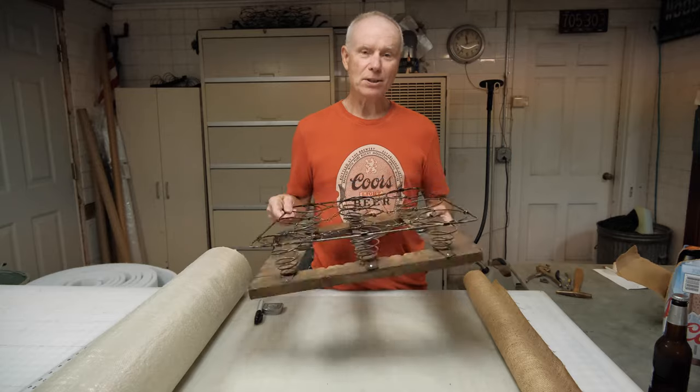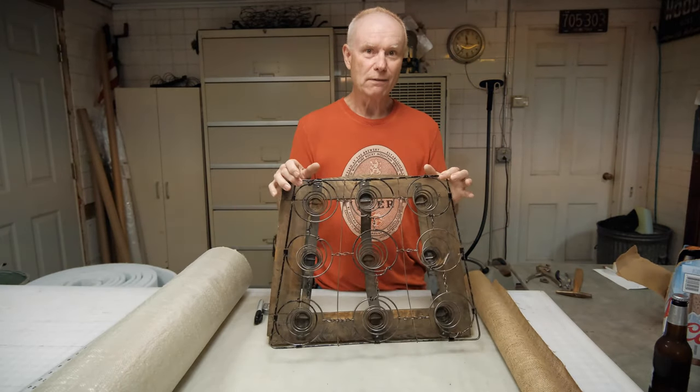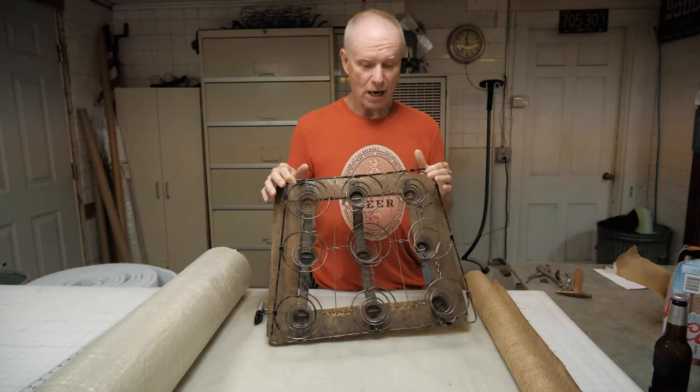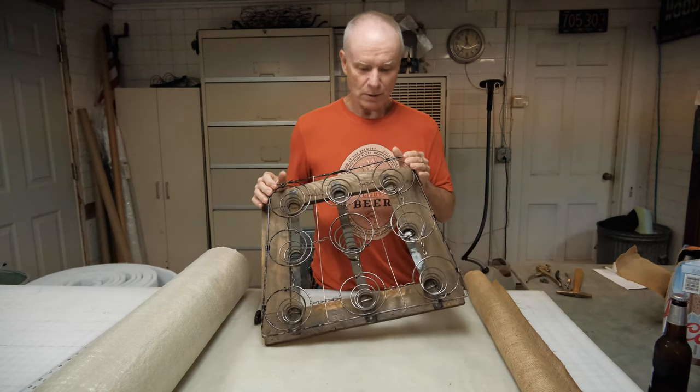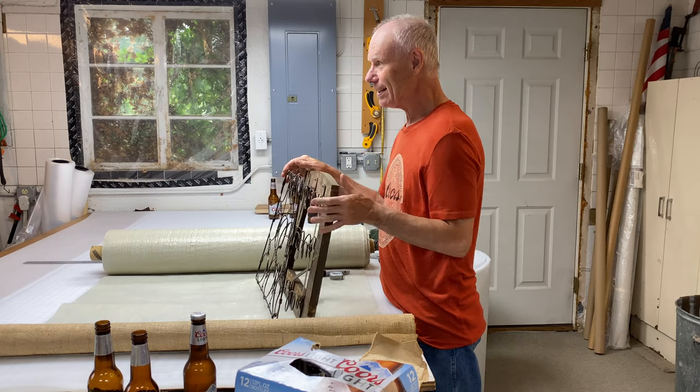Today, we're going to talk about covering this drop-in seat for a Mission Oak rocker. We're going to get it ready for the finished fabric, and I'll show you how to do it.